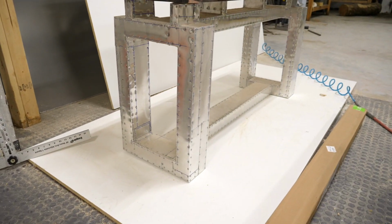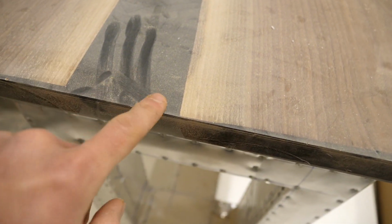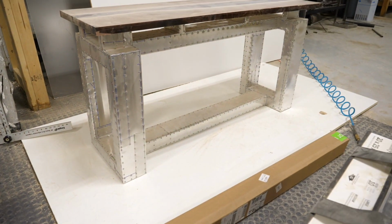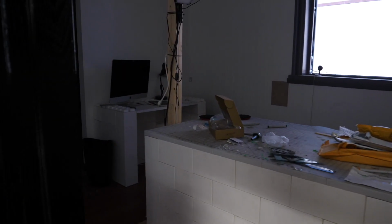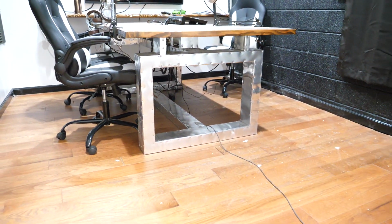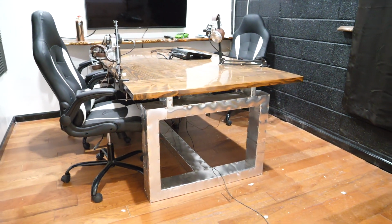And this one's probably the most complete of the set. It has a black resin pour. It's a little dusty at the moment. And if you're thinking, oh wow, this looks kind of familiar, that would be because it's not the same design, but the same design style as the podcast table. This is the original version of this whole series, and the podcast room will be back soon.